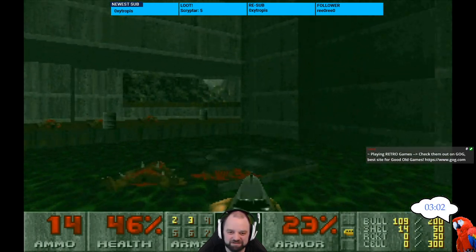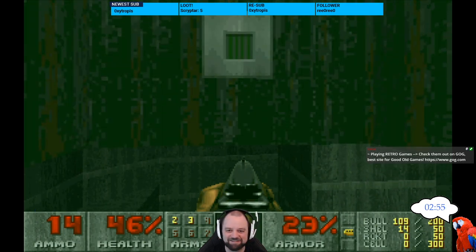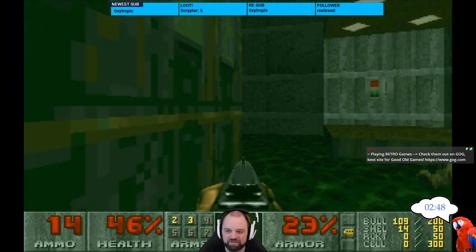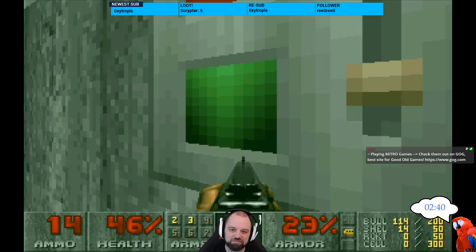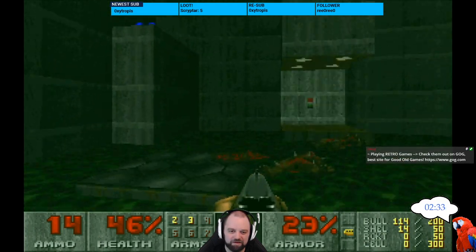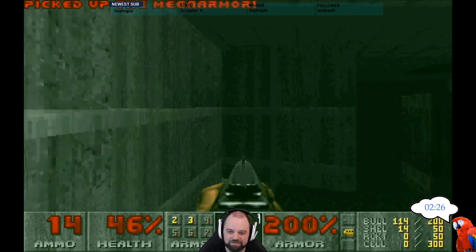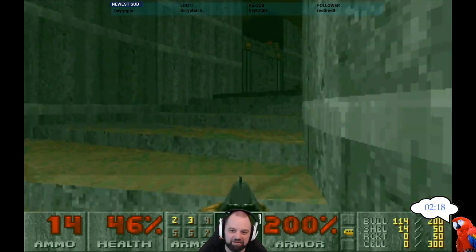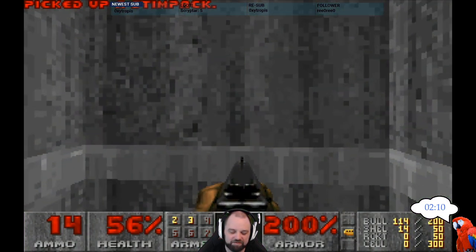Show us your secrets. Yes. They do. Oh no, too late. I thought maybe I could run across and sort of make it a jump. Mega armor. Next I need mega health. Otherwise, pretty much done for. I think that's where we came in. Oh, there's extra health here. Come here.